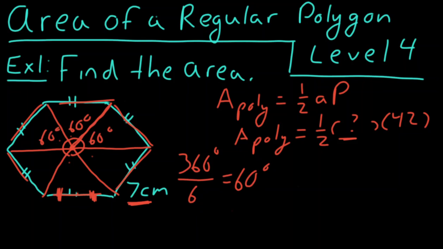Now at this point, we have enough information to draw our apothem and create our right triangle. So let me go draw a nice yellow, and I'll drop my apothem. Once again, it goes from the center to the midpoint of our base, and it splits that line into 2 congruent pieces. I'll draw one piece right there, and if you'll notice, when we draw that apothem, it creates a right triangle. Now that's what I'm going to draw. I'm going to draw my right triangle right here.